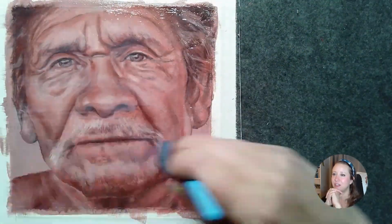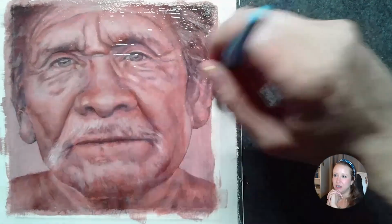And I'm applying a second layer of this clear leveling gel. I'm going to give you a little bit of a tip. I put this on the materials list as optional because I ran into problems with it later. Again, if you want to see more information about the clear leveling gel and the problems I ran into, that would be portrait 4 of this class.